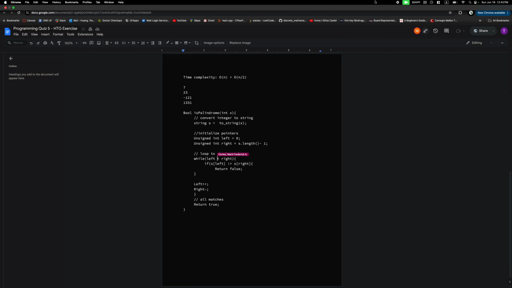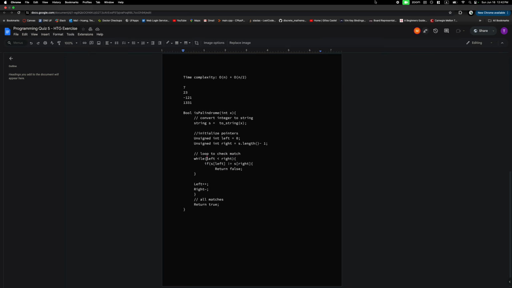So we got that as a match, and then we're going to move the left pointer right and then the right pointer to the left. So we're moving them towards each other. And then now we're going to compare the first and second indices of the string, which is 3 and 3. And obviously that's a match.